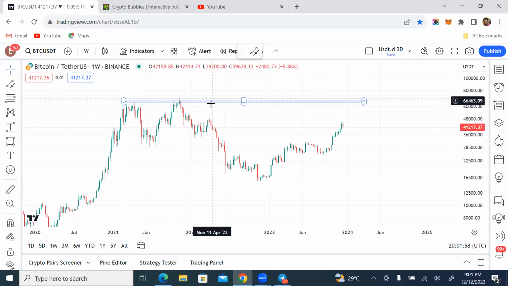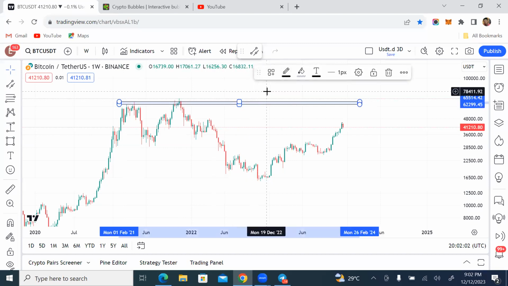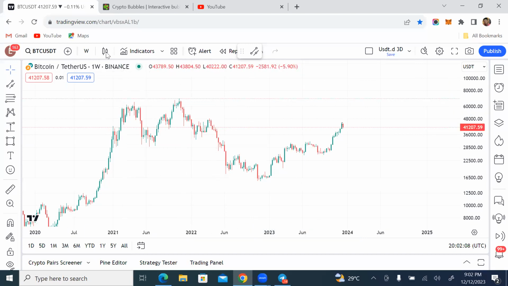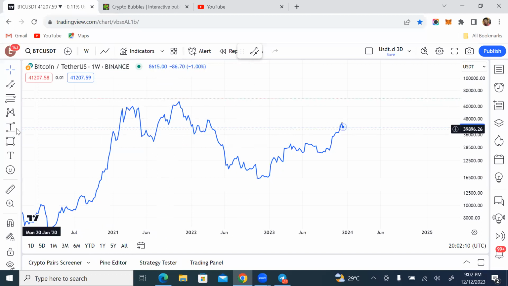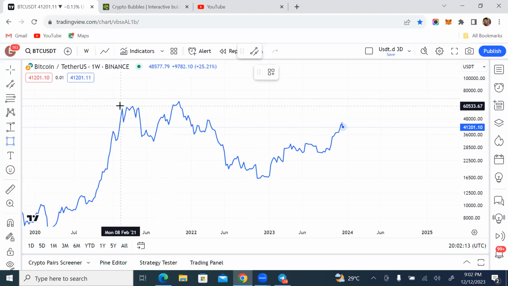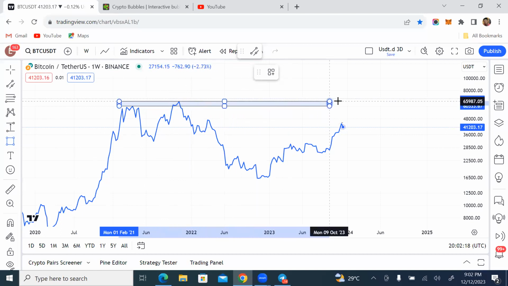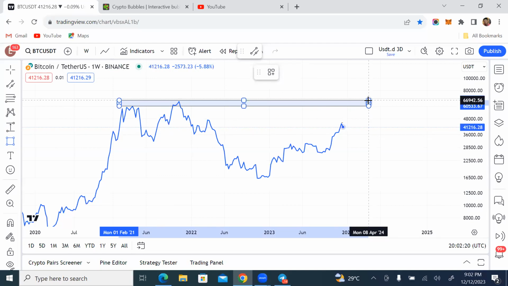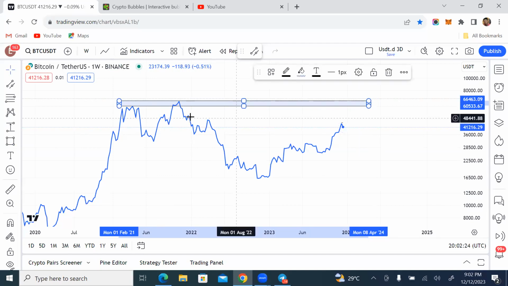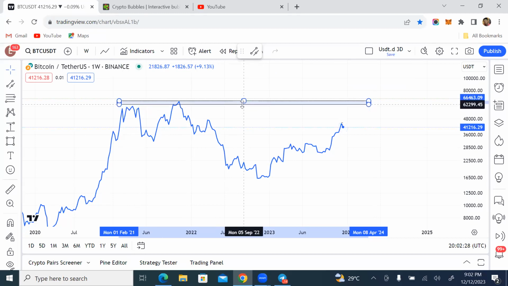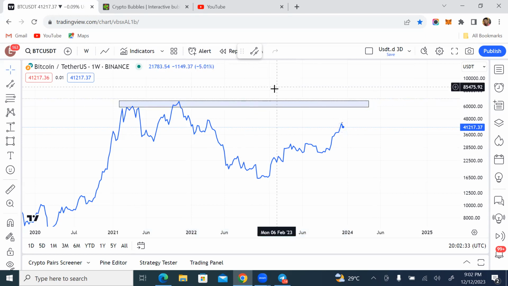But in order to make this simpler for you if you're a newbie, I can actually just gauge this with my eyes. But in order for you to make this simpler, this is what you're going to do. We're going to switch this from candles to lines. And now on lines, we'll be plotting our key levels of support and resistance, touching or covering all the lines that price could get to. Okay? All the lines that price could get to.